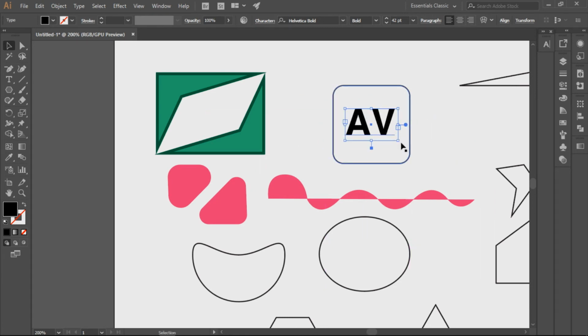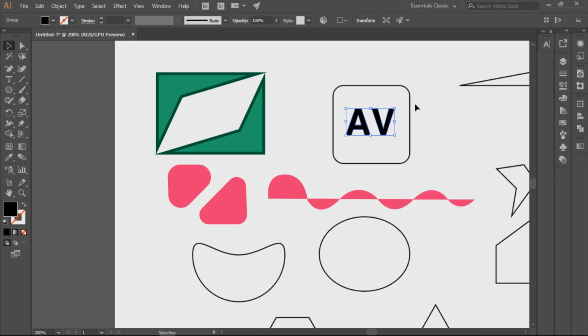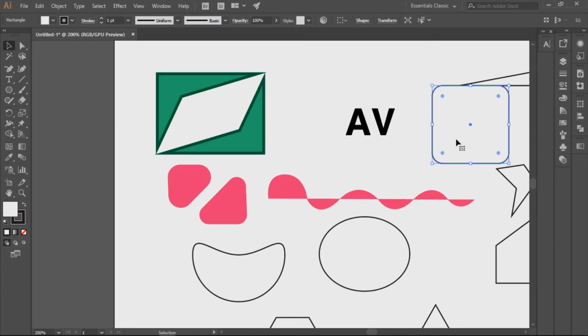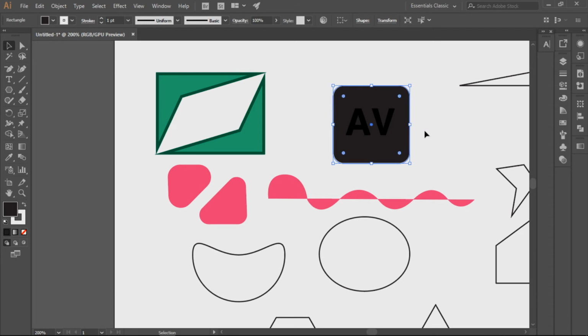file, and for me to edit this and change them into shapes, what I can do is right click, create outlines, and that's what I have. I have this. So remember what we did. Actually, I think I want to change that into a different color. So we'll change that into a different color. I don't want it to have a stroke, but I want it to have a color.